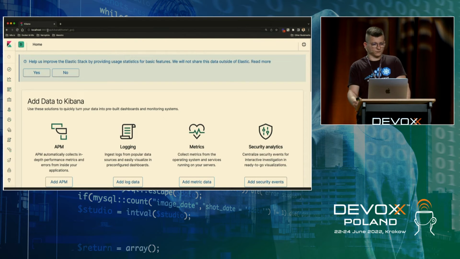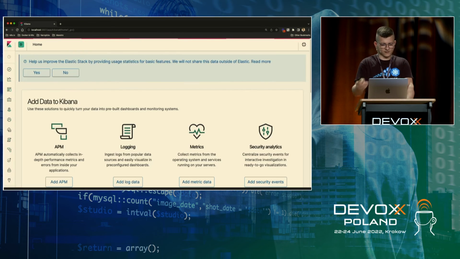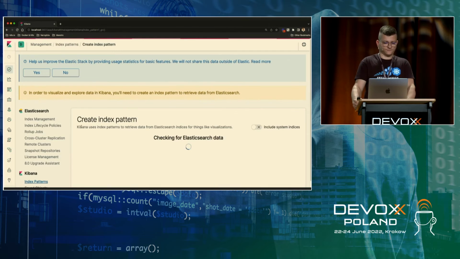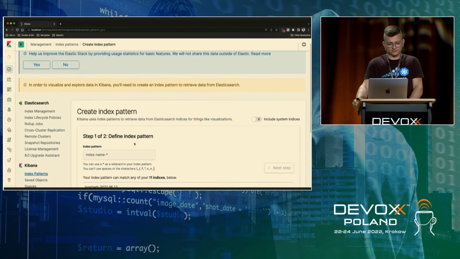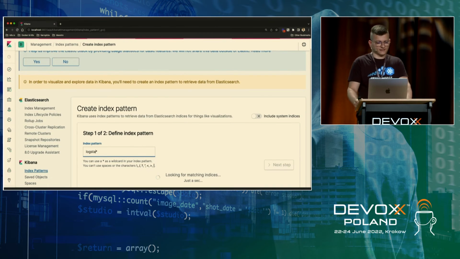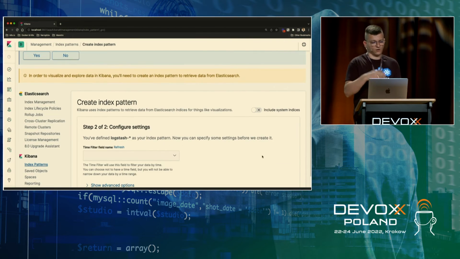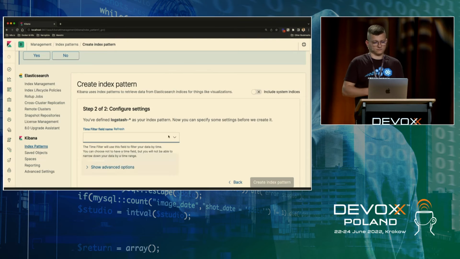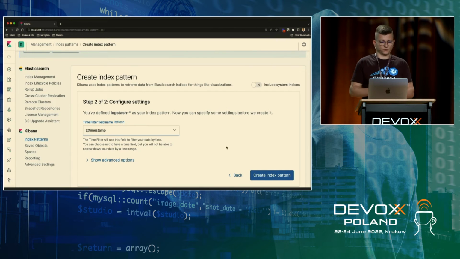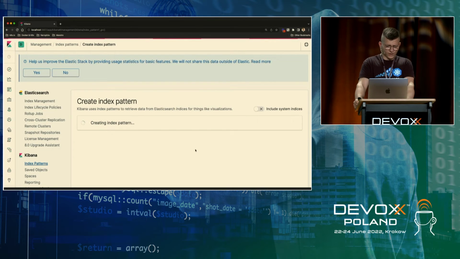And now if you go to the browser and hit the port we have redirected, Kibana starts to load. It takes some time, but in the first step, we are creating the index pattern, and as you can see, there are multiple existing proposals for each day, but we will make it generic to see all the logs that were generated on the cluster. So now creating the index pattern.